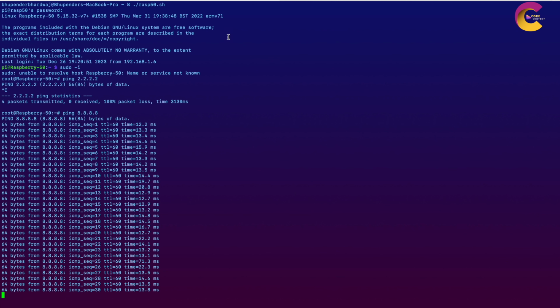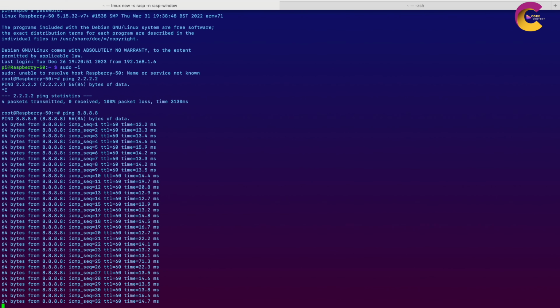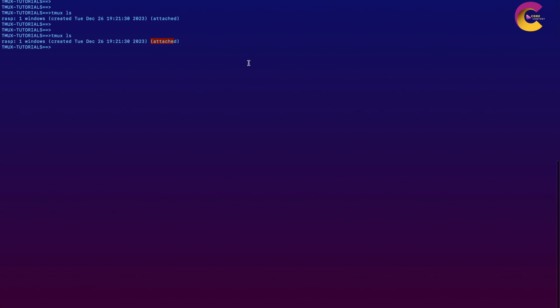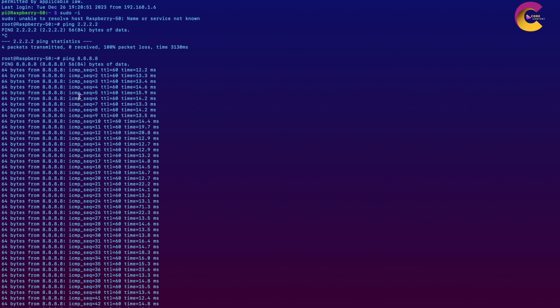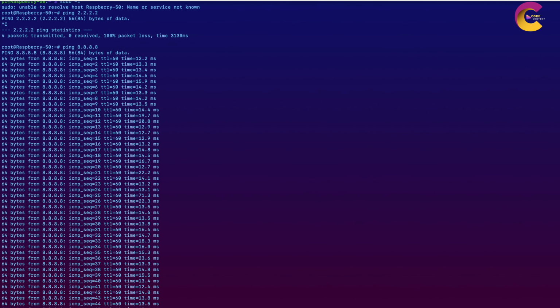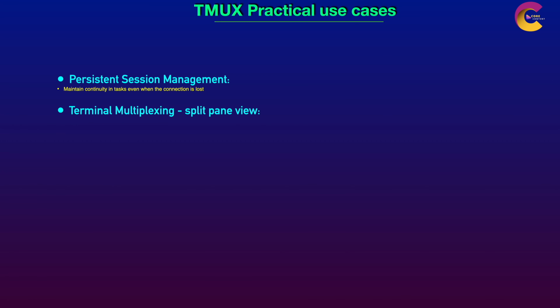I'm going to close this session and you will see the terminal is lost forever. From the second one, which is TMUXed into the Raspberry, I close the session. But when I do a TMUX ls, I still see the session live, which I can attach using TMUX A. Sure enough, I can reconnect to the session. We'll skip this second use case as we've done it multiple times.